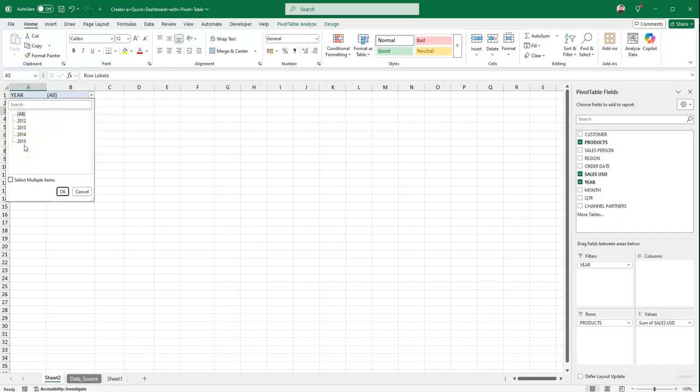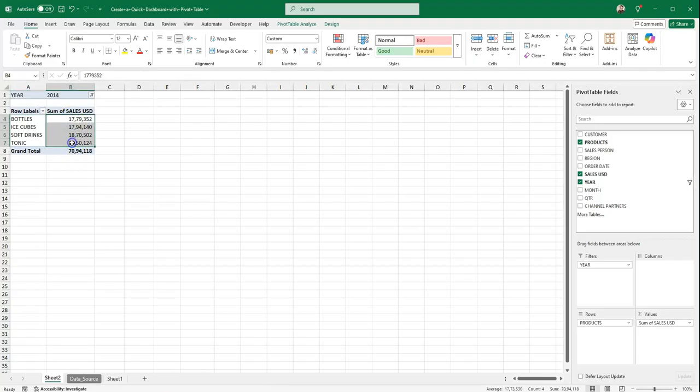So I have a choice. I want to see 2014 sales. So I will just check mark that particular item and press the OK button. So the numbers will get refreshed. Later on, if there is any change, for example, now my boss just wants to see 2016, I can just click on that and press OK, right?